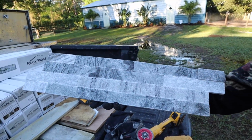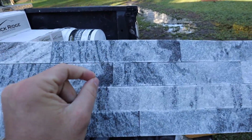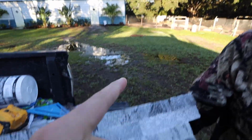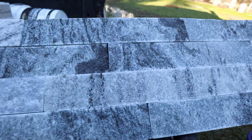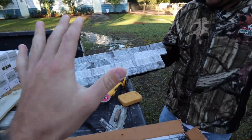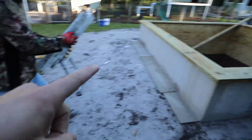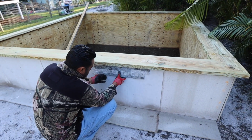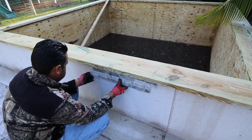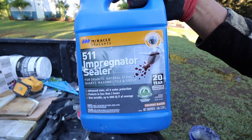And the reason why I picked this color specifically and not the black, here's another reason, is because the pool that we're building right here is blue and white stone, and this has black and white with that blue tint. And little gray. It's got like that gray blue tint, which will match the pool better than the all black will. And that's what it's gonna look like. You have black, gray, white. Yep. And black. Much, much better. And we got sealant, right? Put all that around it. Boom.